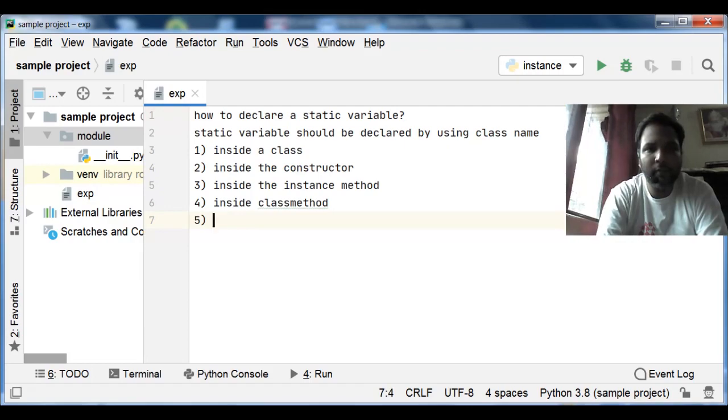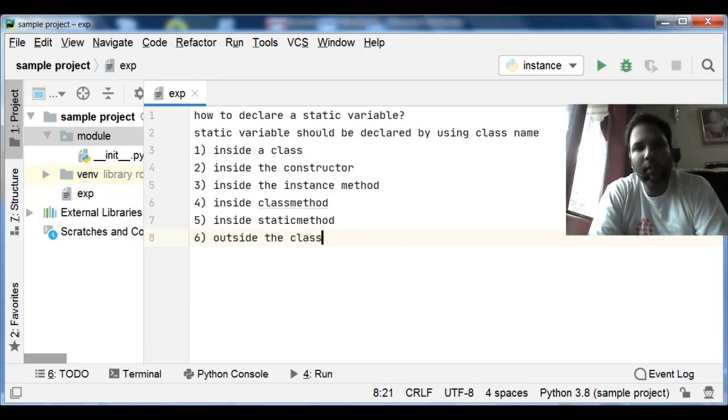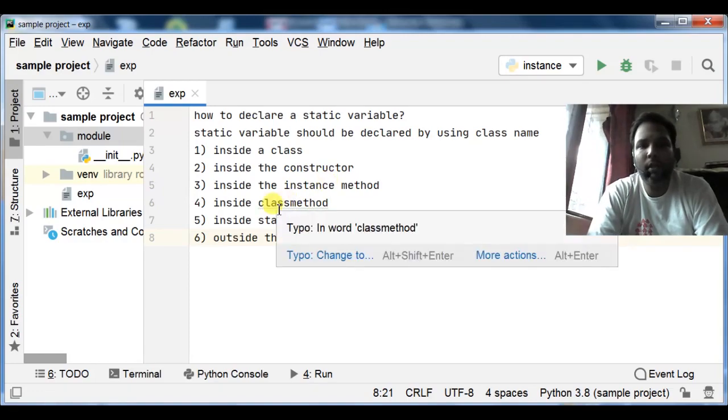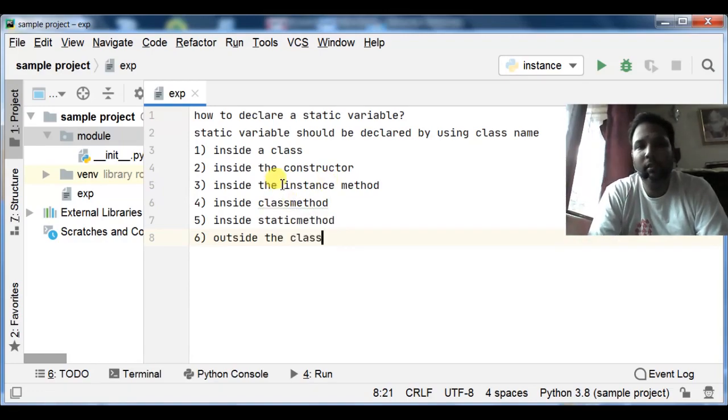Fifth one, inside the static method. Sixth one, outside the class. So we can declare inside the class, inside the constructor, inside the instance method, inside the class method, static method, as well as outside the class. We'll see one by one.